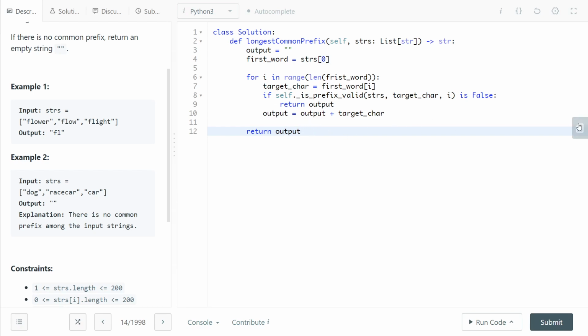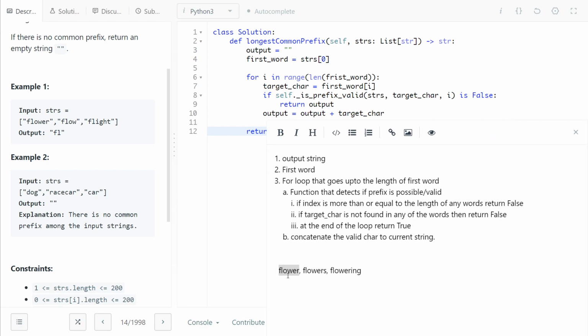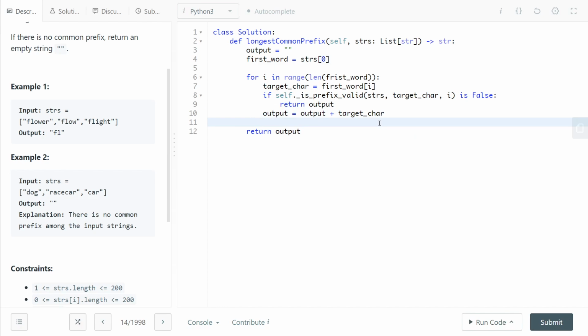In this case, you can imagine that if you were working with a string like flower, flowers, and flowering, since we are taking the length of the first word, we would run out of the for loop. We would leave the for loop, and then we would just be able to return the word flower. Okay, so now we will go ahead and create the method isPrefixValid.